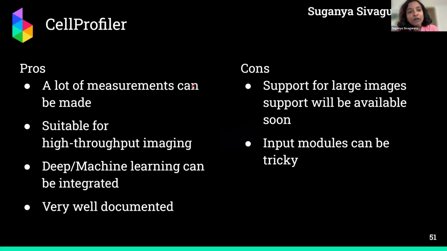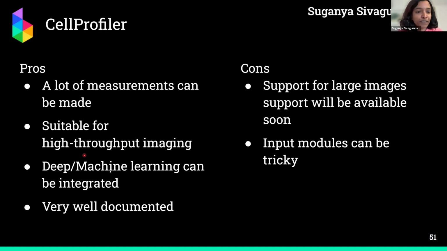And to give a quick overview of the pros and cons, the main advantage is you can make a lot of measurements without any programming language, and it is very well suited for high-throughput imaging. If you do imaging from 96-well plates or 384-well plates, all of those images can be processed at the same time by creating a pipeline. So it is very well suited for batch processing.